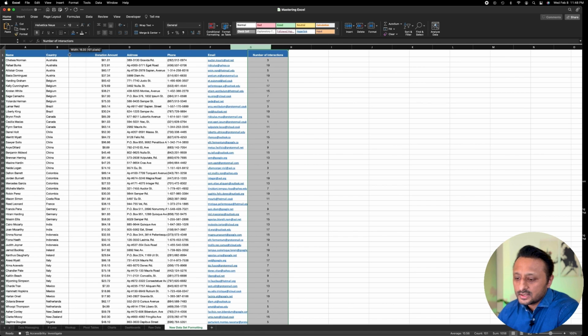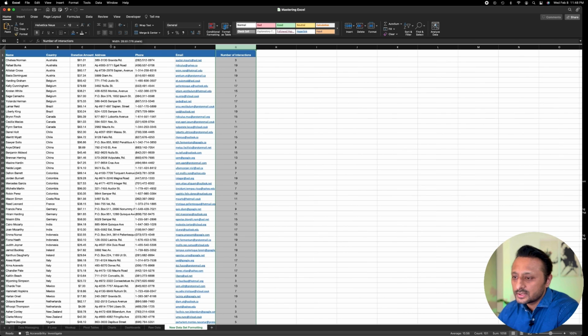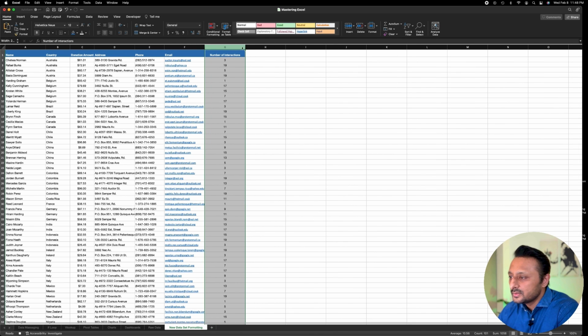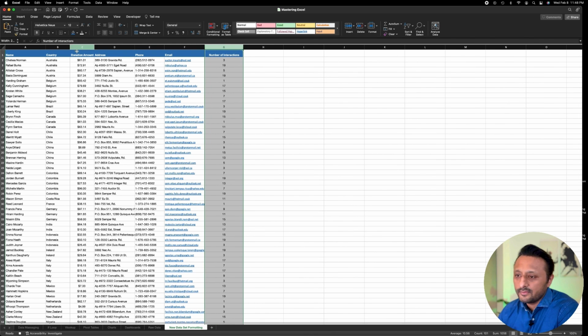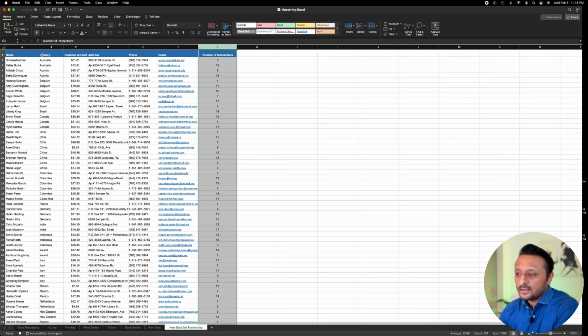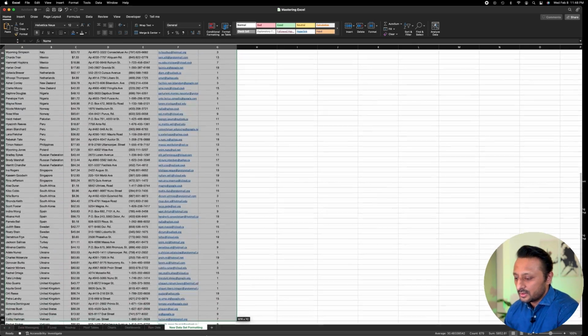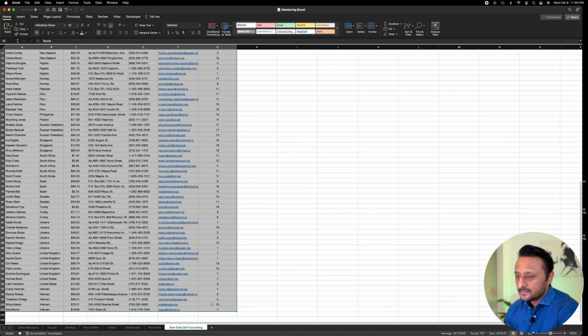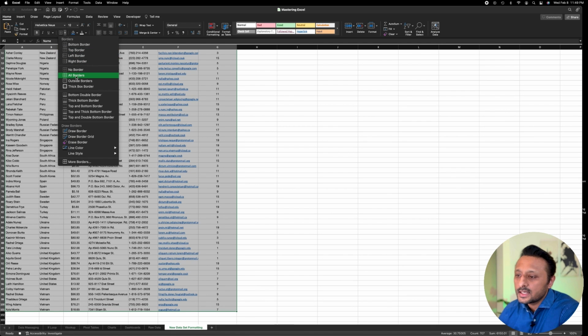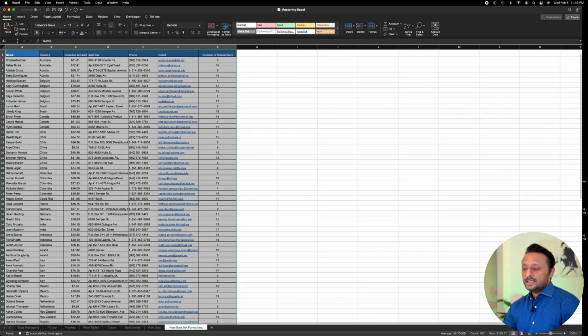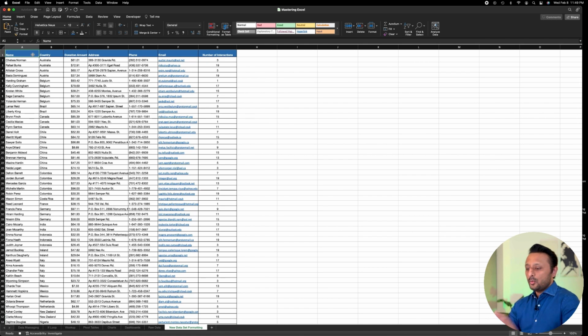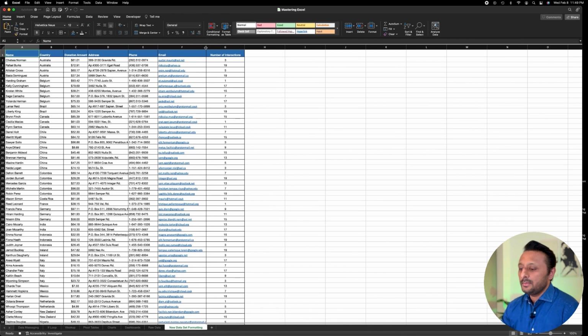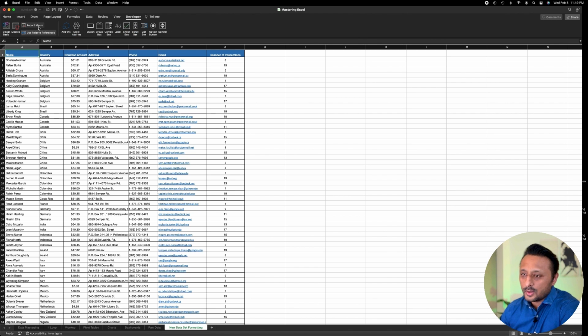There's too much space here, so I'll take some of this off. Donation amount, same thing. Phone numbers too. Number of interactions is, I think, fine. So I think here this is good, but I want to also put a border on this. So I'll select the data, and I'll go ahead here and say all borders. Now at this point, this is how I want the data to look once I'm all done. Right, I'm going to give a little more space to the email. Okay, perfect. This is how I want it. So at this point, I will go into Developer and say stop recording.